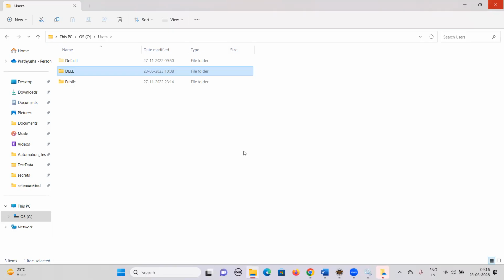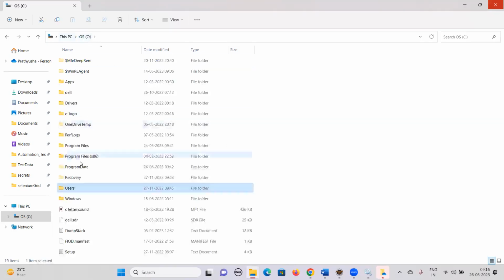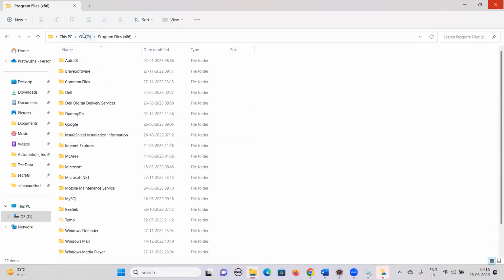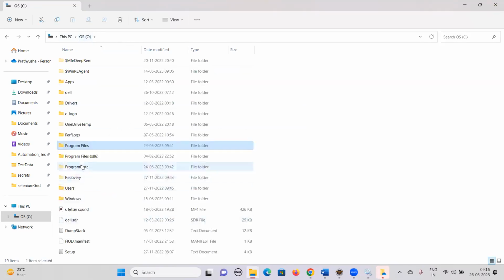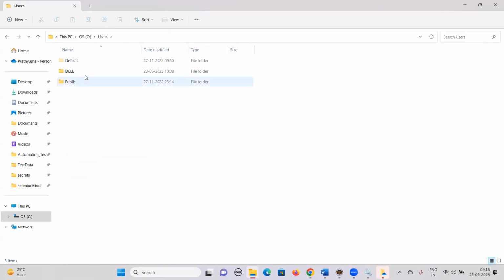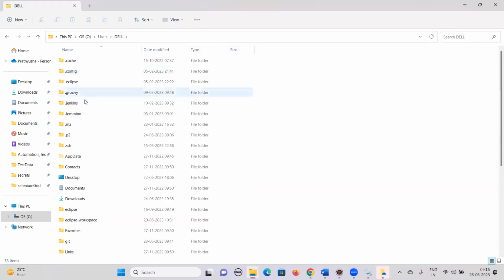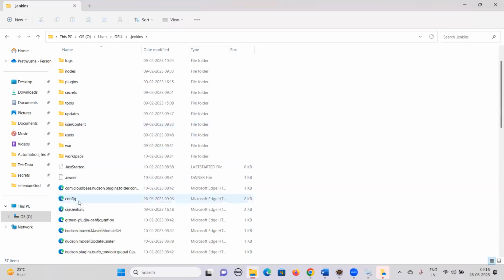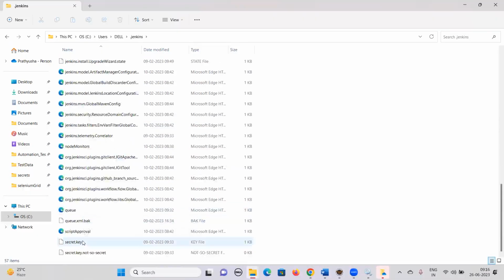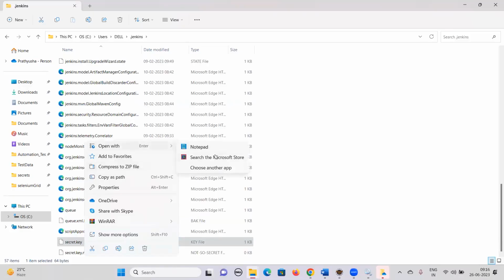So one is you can just see that in Program Files. I'll show you where exactly you find it. It should be there in Program Files, Jenkins, and after that there is another folder, Secret, which will be stored here. The other one is you can go to Users. Then we can go to my laptop name, Dell. So .jenkins here, and we have secrets. So secret should be here at least now. Yeah, secret key. Let me open this.